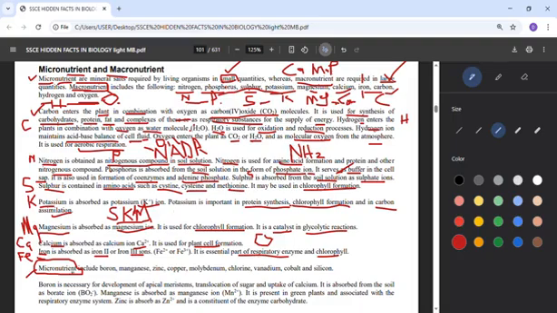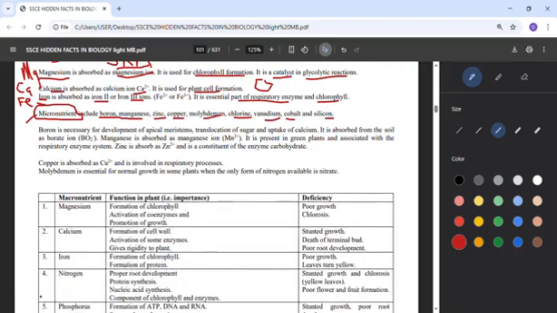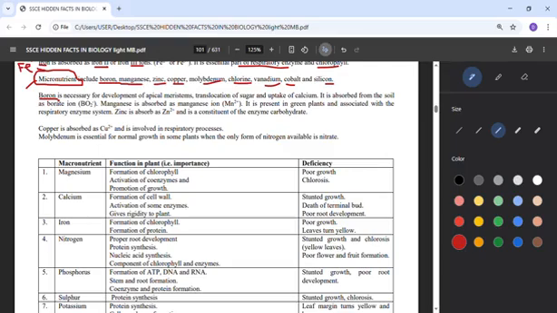Okay, now we move to micronutrients. Those are the ones that are needed in small quantities. Why are they needed in small quantity? Because when they are too much, they will begin to affect the plant. So we have boron, manganese, zinc, copper, molybdenum, chlorine, vanadium, cobalt, silicon. These are needed in small quantities. They should not be too much in plants. Let's start with boron as the first element that is needed in small quantity. Boron is just for apical meristem. Apical is from the word apex, the top. That means for the top of the plant. So boron will help to make plants shoot up.